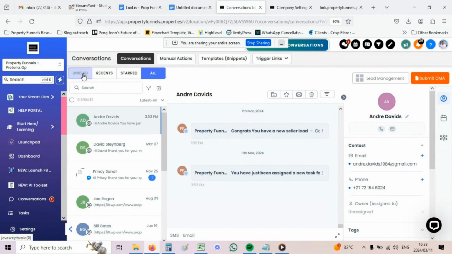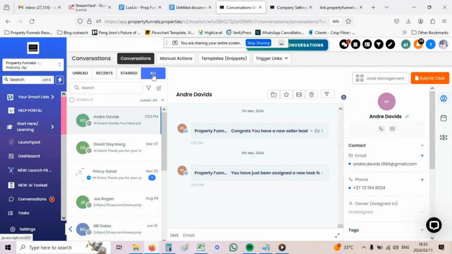It will be inside your unread box, and you can also mark your conversation as read or, for example, starred if you would like to make it as an important conversation for you to follow up with. You have to manually mark a conversation as unread or as read, because sometimes you see a conversation, but you may not respond to that conversation. So simply clicking on it is not going to remove it from your unread box. Your recents tab is anything in the last 20 days. It's going to appear in your recents tab. Your starred messages are obviously messages that are important and maybe require a bit of follow-up or that you want to make stand out in your inbox.